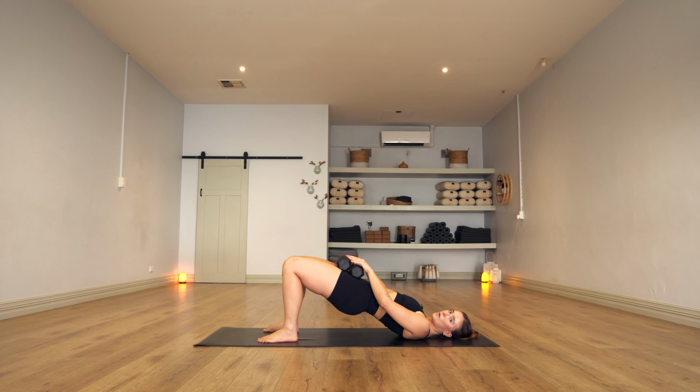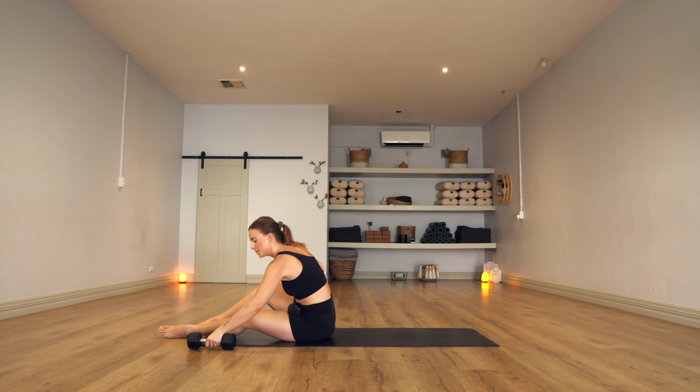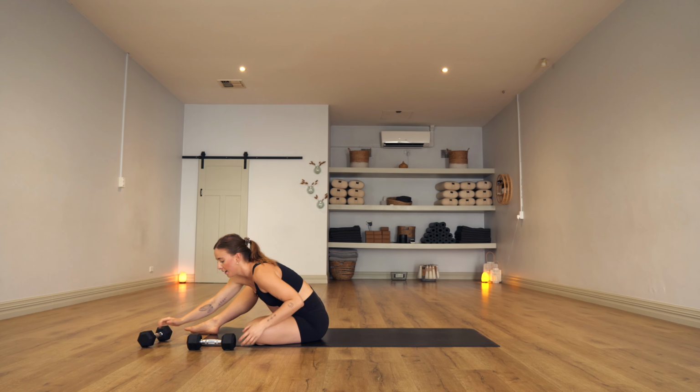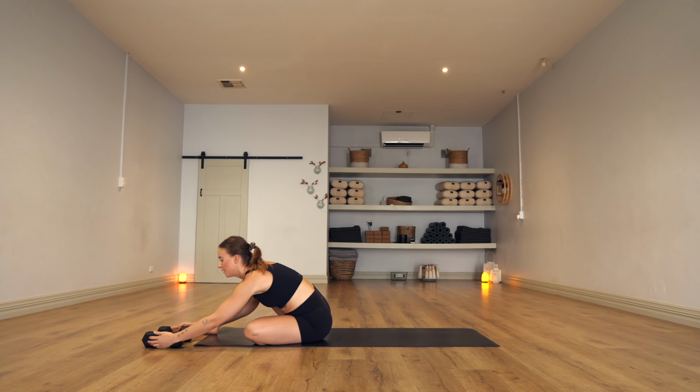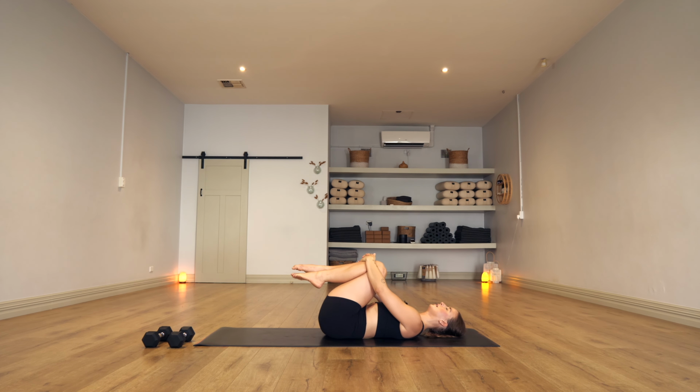On this next one, just hold up at the top. We're just gonna hold for 10. 9, remember not to flare that rib cage. Squeeze your bum. Good. 8, 7, 6, 5, 4, 3, 2, and 1. Slowly lower it down. Beautiful. Come up. We're all finished with those weights, so let's pop them out of the way. Good, and then just come back onto the floor and just hug those knees in. Give yourself a little second.